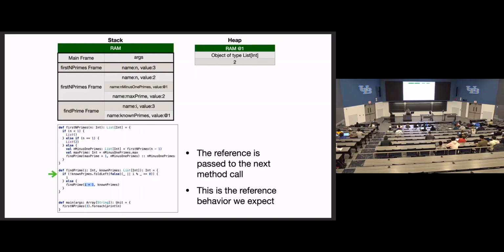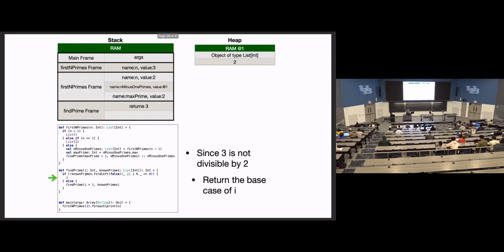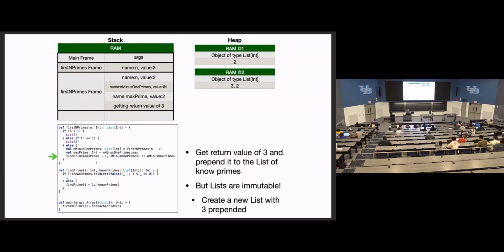So the very first one we checked was prime, so we're going to return 3, and now we're going to see our list magic. So now we're taking 3 and prepending it to our list containing only the value 2. When we do this, we do not modify the list. Prepending, appending, anything does not modify the list. So at 1 is always going to be the list containing just 2.